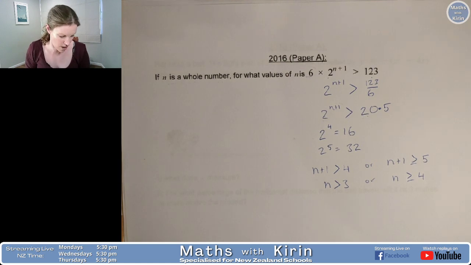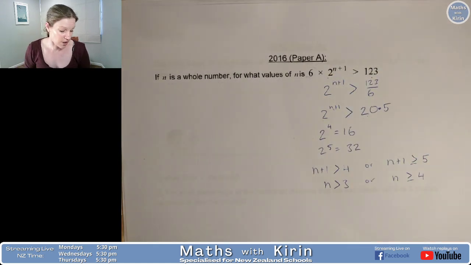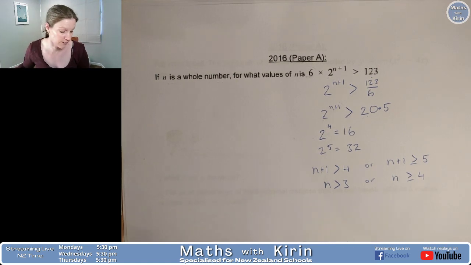Okay, either of those are fine. So for achieved, you simplify your inequality, or you correctly trial at least one number. So you just substitute a number in for n and see what happens, so kind of using trial and error. Or if you write your correct answer only, that was enough for achieved.